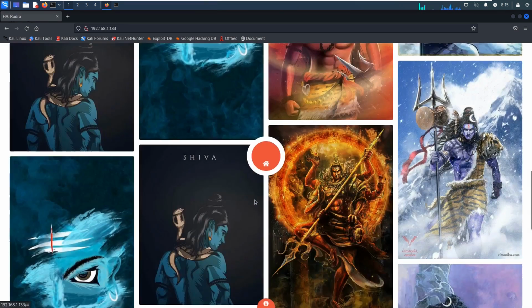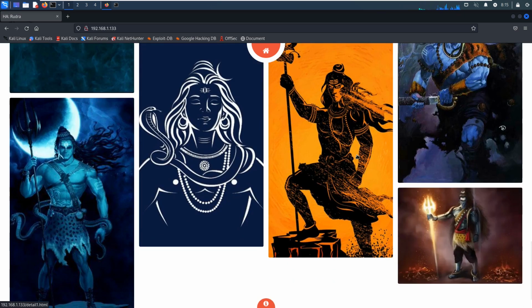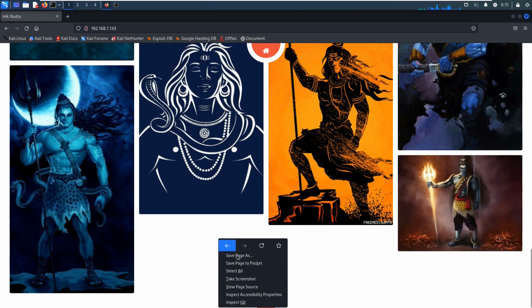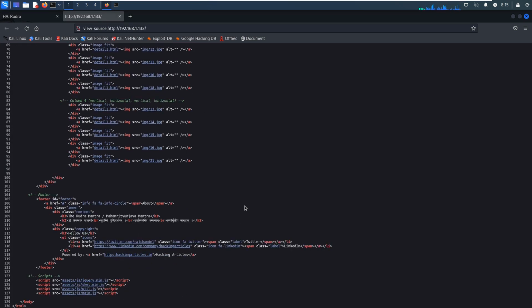Some pictures, a lot of pictures. We need to see whether we can find something suspicious. Now we can check its source code. Scroll down to the bottom. It looks like nothing interesting here.